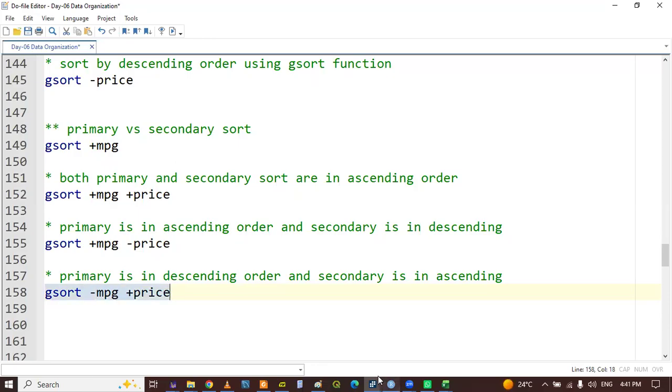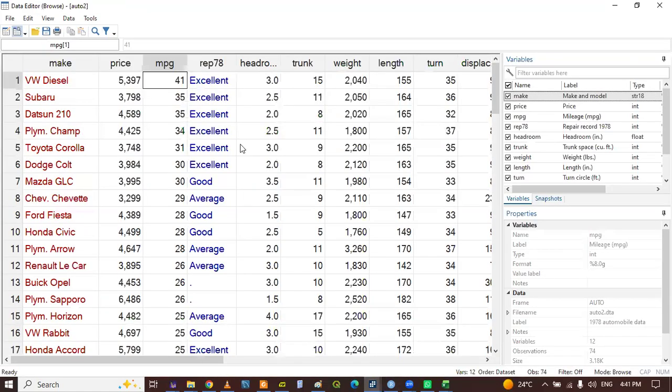If I run this, you'll see it here. We start with the largest value of MPG, but look, if there is a tie here, then we take the smallest price first and then largest. If there is a tie here, the smallest price comes first, and we move like that to the largest.